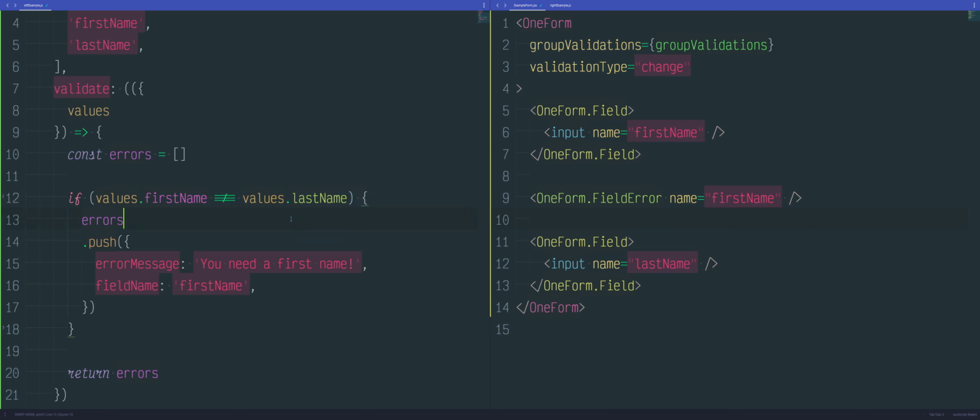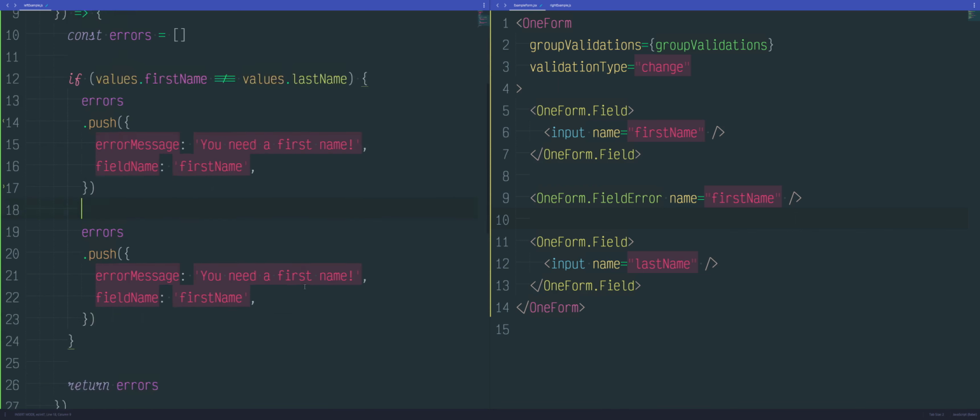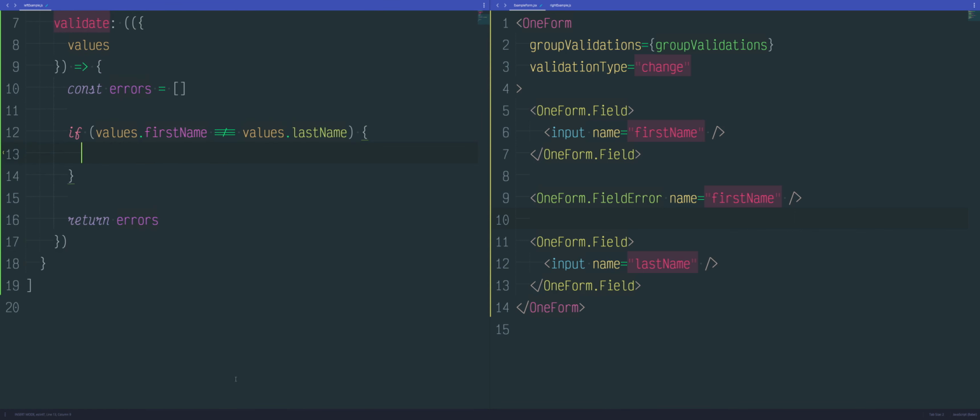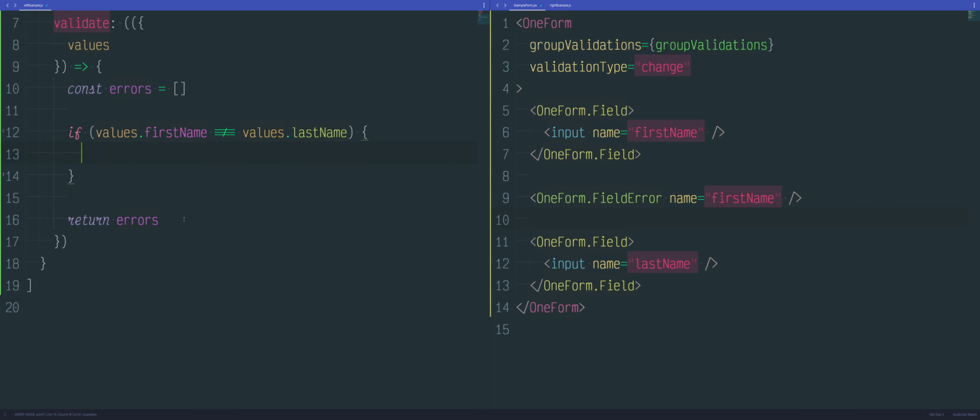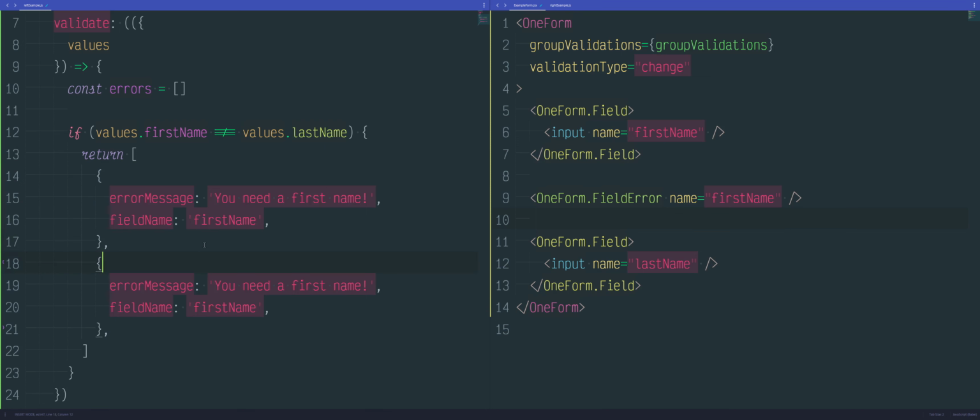If your first name and the last name don't match, now you can put the error where you want it. You either have it on the first name field or both fields. Why not? Just put it on both fields. I wouldn't use a merge like this. Let me copy that out. I would just return right here. I'd just return it right there. An array of 2 errors. Meaning that way you can see it on both fields, depending on how your company wants to do it.